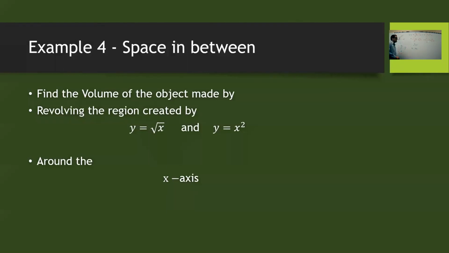So that is all the concepts in this section. We're going to do some more examples and how to do things, but basically it's rotating around curves. We know how to pick rotating with respect to x versus y. We know how to rotate around things that aren't the x or y axis. Now we know how to deal with space in between. So essentially, we have all of the tools we need to be successful in this section. Okay?